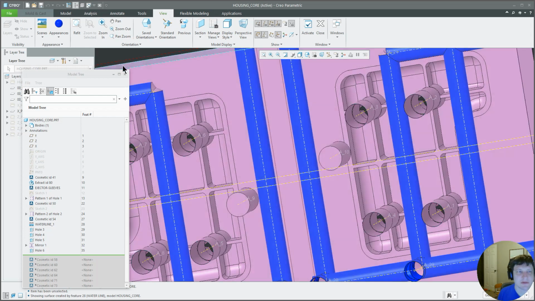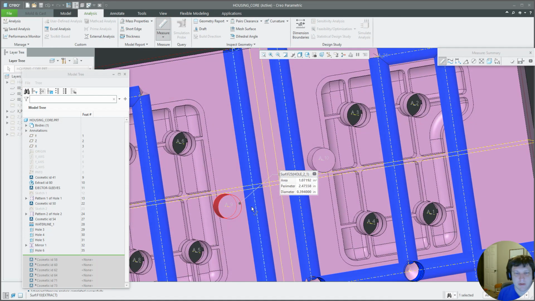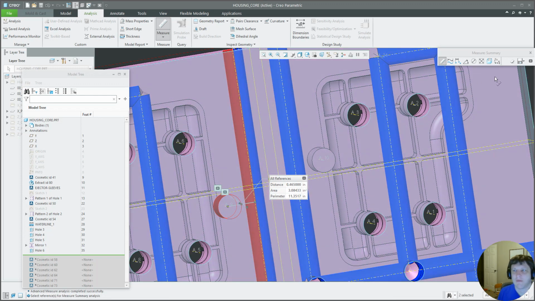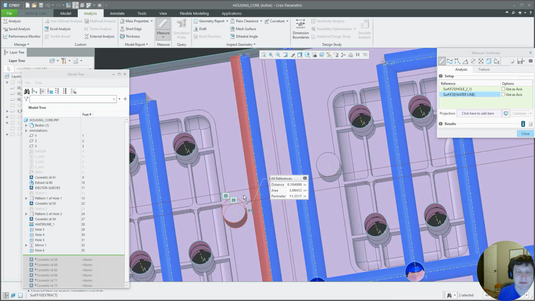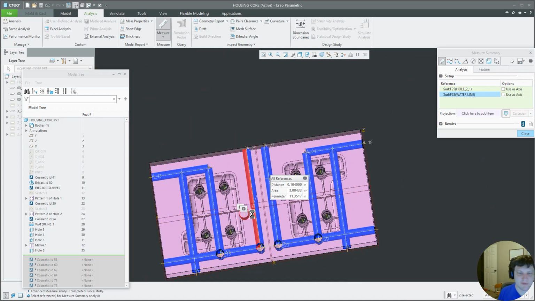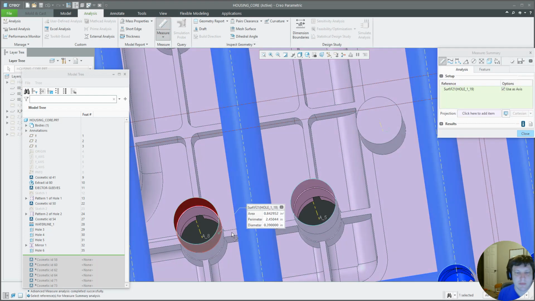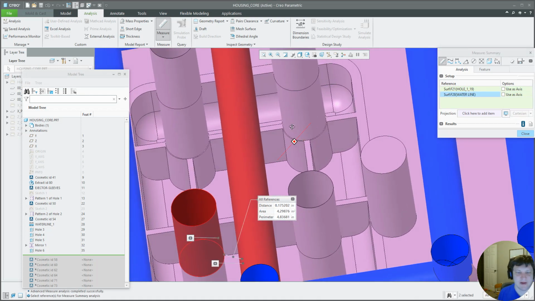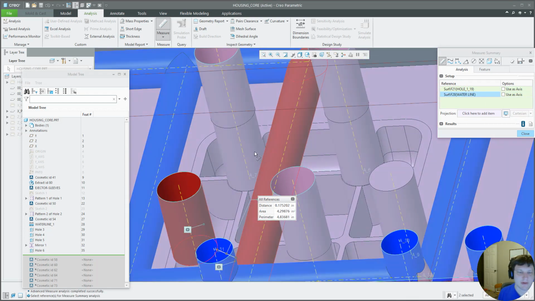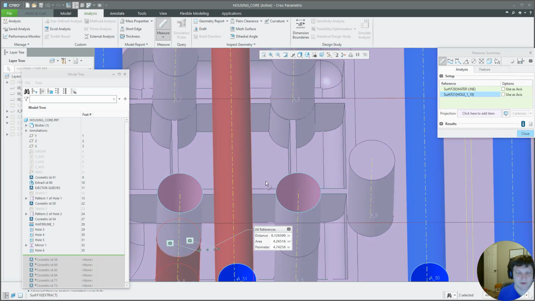And they are close to our other features, but it's manageable. That one could be a little bit further away. This one looks like it's pretty close too. 0.175. It's not really measuring the right thing. 0.125.